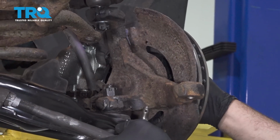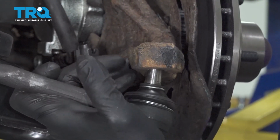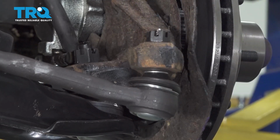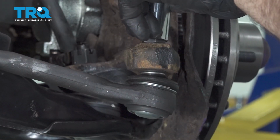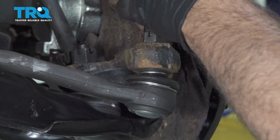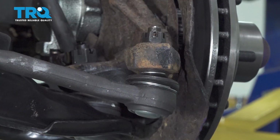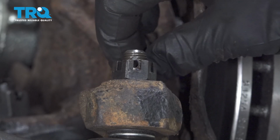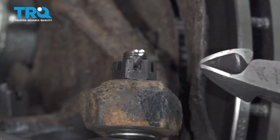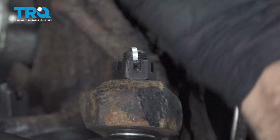Line up our outer tie rod. Started here. Let's go ahead and torque that down to 40 foot-pounds. Want to watch for your hole in the ball joint stud here, line it up with the notch in your castle nut. Ours is a little bit off. Tighten that up till that pokes through. Go ahead and feed your cotter pin in. Fold over the top, cut off the excess.